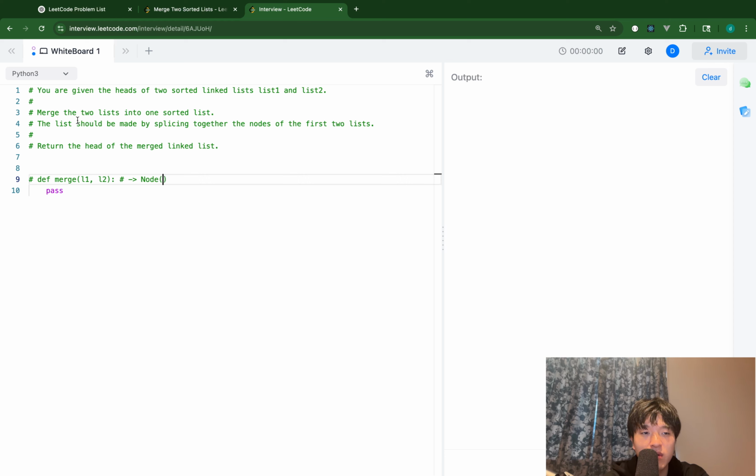I think so, because line 3 obviously says I have to merge two lists into one sorted list. I have to literally merge. Aside from this, I'm wondering if each of the given lists, L1 and L2, can be null or not. This time I will assume that this can be null.